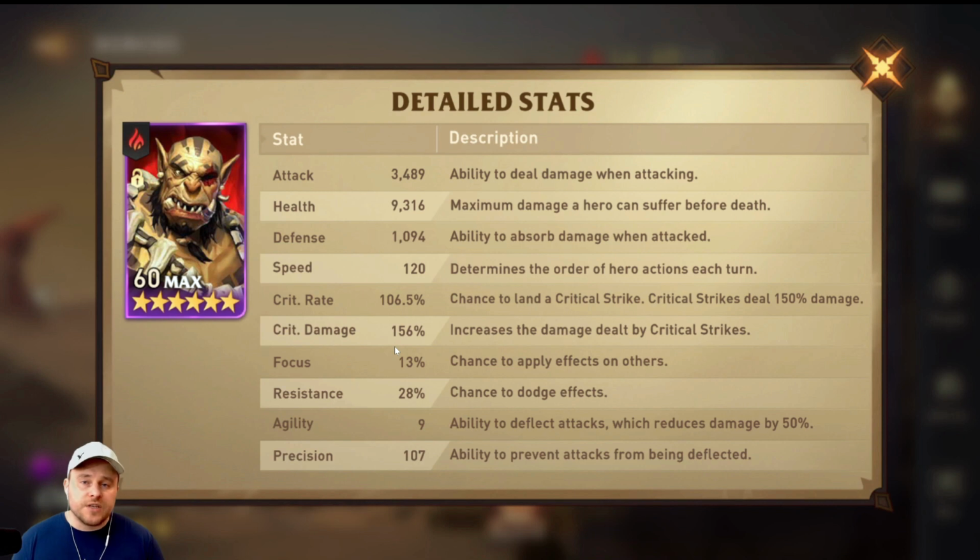The second reason can actually be speed. Are your heroes under 100 speed? If so, that is a big no-no. Try to get your speed at least to 130. As you can see, Aurak here is at 120. He is working just fine for me, but all my other heroes are over 140. The other thing to keep an eye on is your hero's health, and if your heroes are under 9 or 8,000, that is a big no-no, and that means they will be going down very, very quickly.